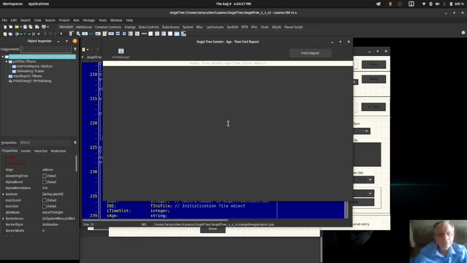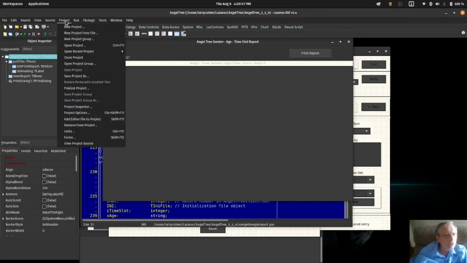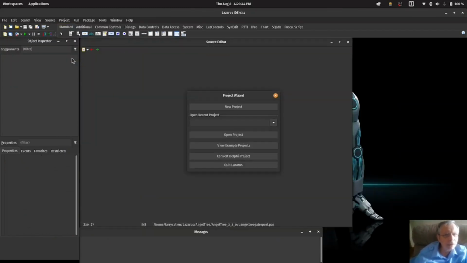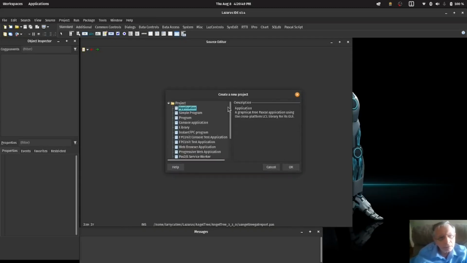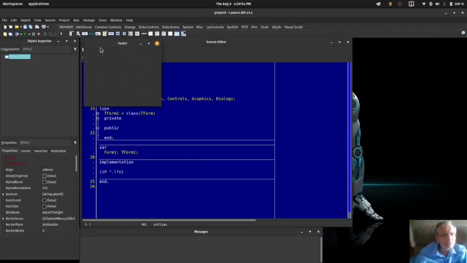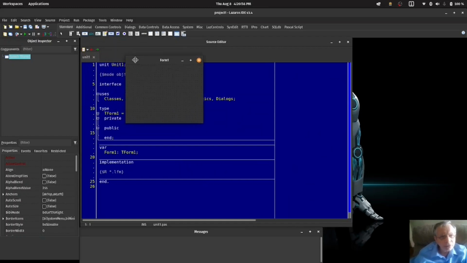And there it is. Now what will happen when you do this is it will come up and look different. I've already got a project out here, so I'll close that project. And then I will say new project. And this is what it'll look like, sort of. Now I'm using a dark mode on this system, so it's defaulting to dark mode.